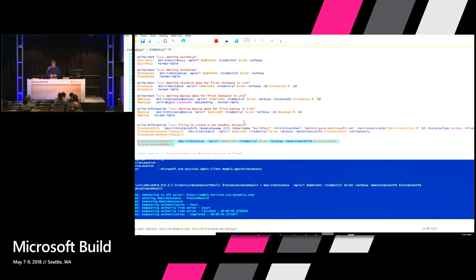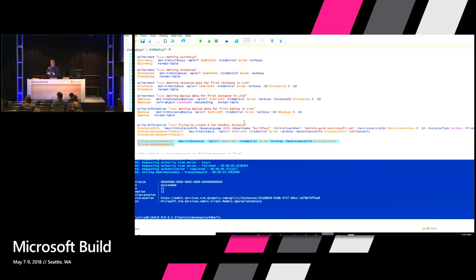And we'll wait through that process while that's going on. This method is the way in which, if you're building a script, or a deployment script, or building any sort of CI or ALM aspects, this is how you manage your instances. You've now spun up an instance. In this case, it's finished. The instance is available and ready to use.